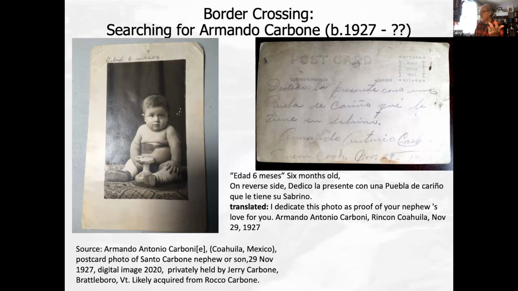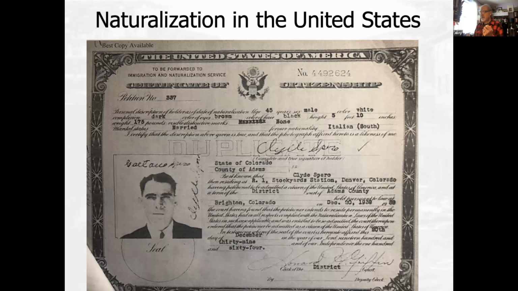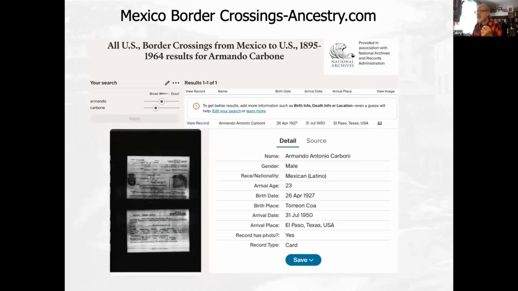But the fact that he had his nephew, so unless it was sent to a brother or something, I don't know. But at any rate, I do the search now in Ancestry in the border crossing database. And not only does it bring me this record, but it gives me a document of him. Sorry about that.